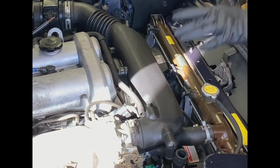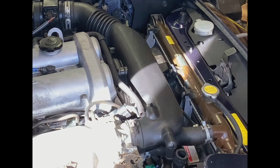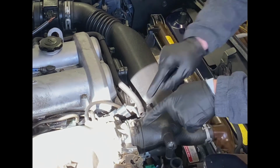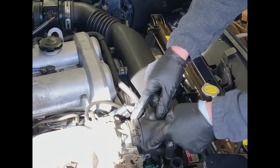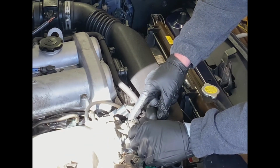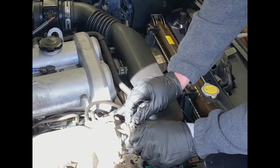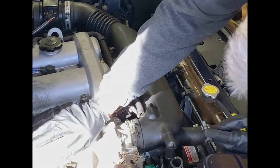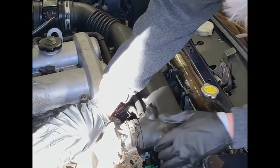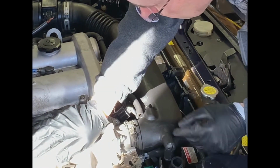Now, this piece here and here can be pretty tight. So hopefully it won't be too much of a battle to pull this free. There's actually a little bit of a ridge up underneath here that we've got to clear in order to get this off. And since this has been on here for so very long, it may not cooperate. So let's see. Hopefully I won't rip this thing apart, because I really don't want to buy another rigid air hose. So I'm just going to carefully grab onto this and try to wiggle it loose.